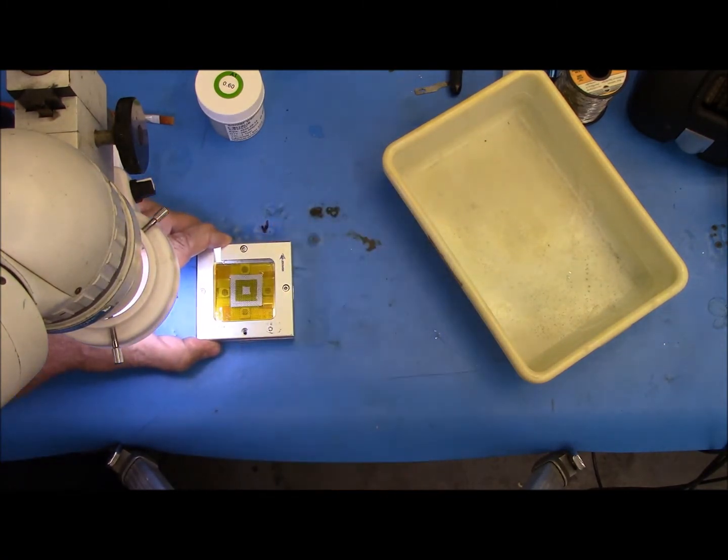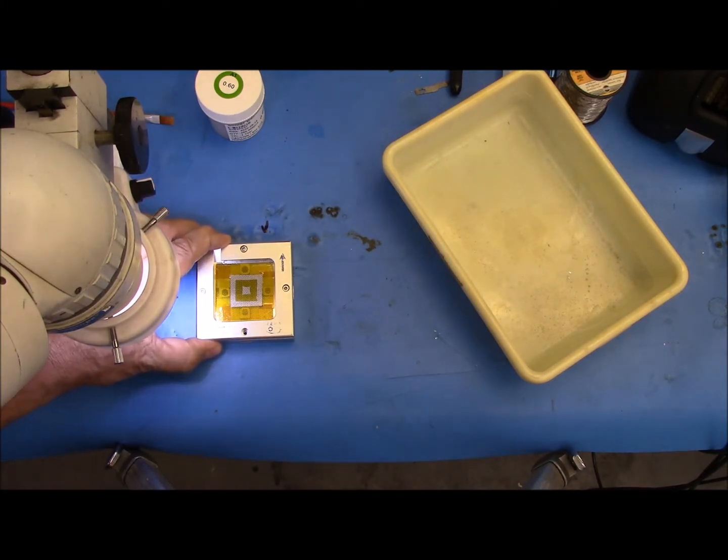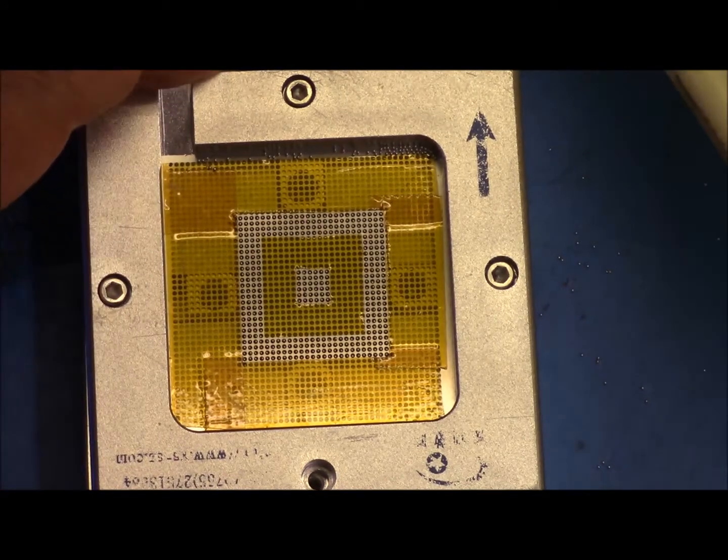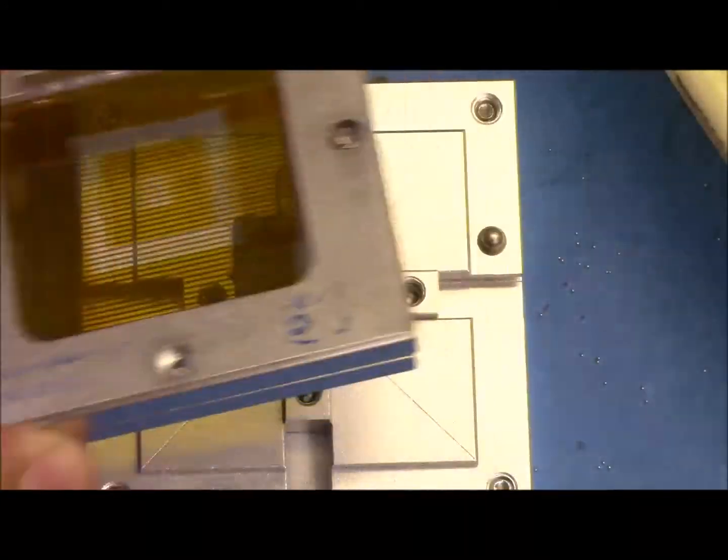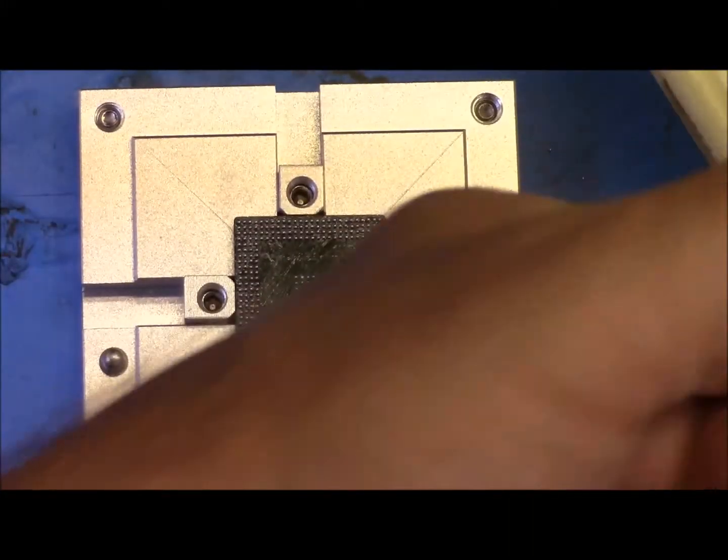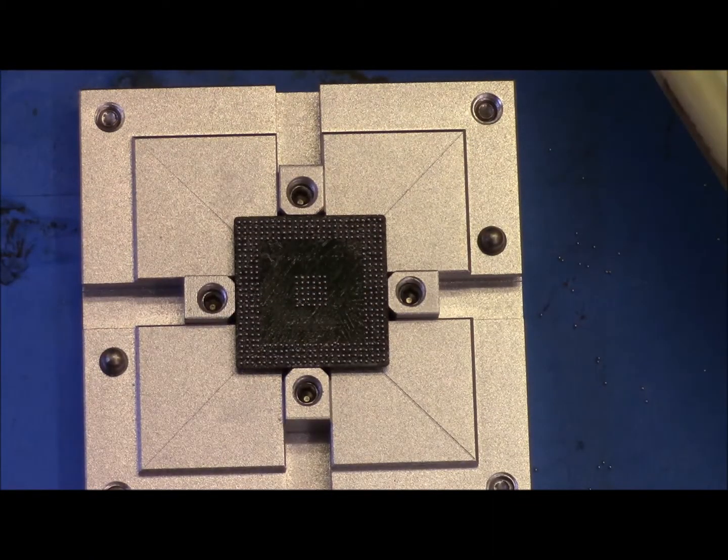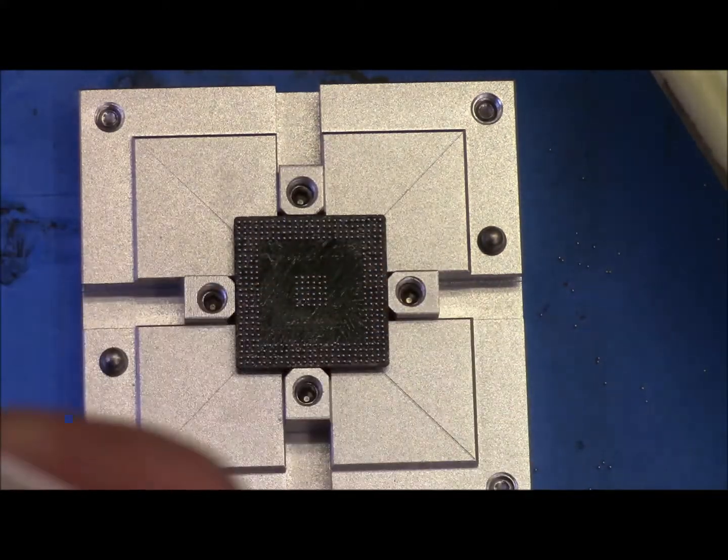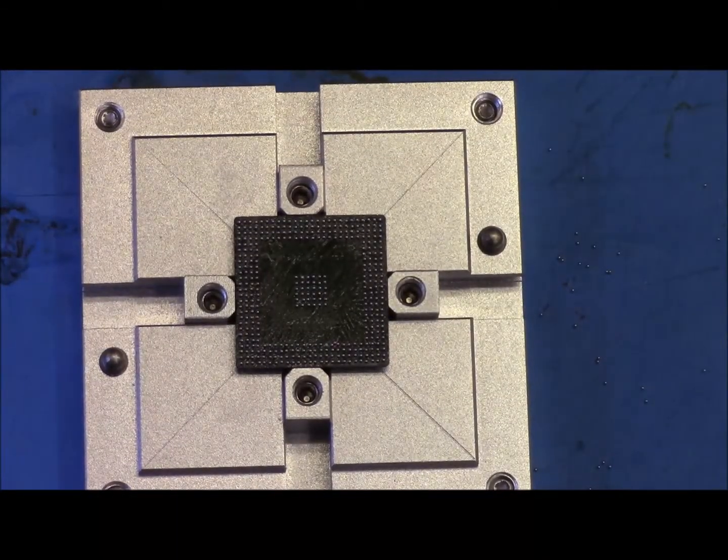I'm just getting rid of the excess solder balls, pressing them over to the corner here. They all look good. I'm just going to gently lift this up. Put the excess solder balls in the tray. Now the reason I put the excess solder balls in the tray is just in case they got any flux on them. I don't want to put them back in the jar because the flux will get on the other solder balls and they'll stick together. So I'll just keep these in the tray. They're inexpensive so we can add them to our solder pot or use them for the next reball. But if they start getting sticky and clumping together I usually just throw them in the solder pot.